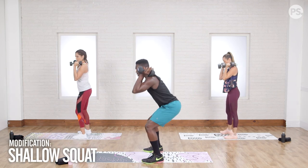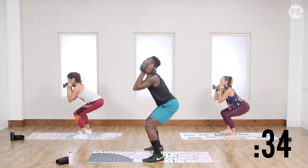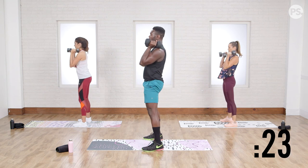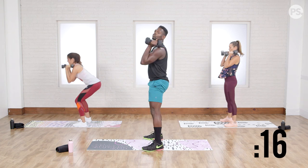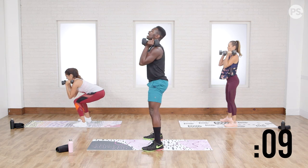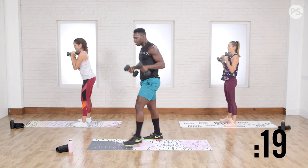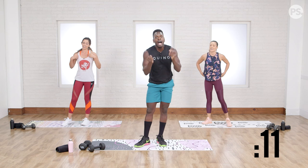My feet are shoulder width apart — I'm pushing my booty back and squeezing that butt up. Join me here. Low to high. With Tabata, the first goal is good form. Once you have that, I want you to show me how fast you can move while maintaining good form. As you're feeling good 20 seconds into this interval, if you can speed it up and still drop it low and squeeze that booty on the way up, please do it. Can we get that booty at least parallel to the knees or a little bit lower? How low can you go? Rest.